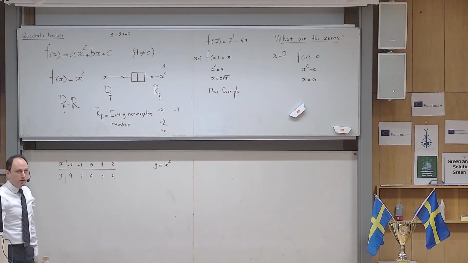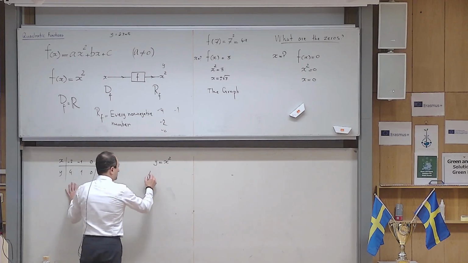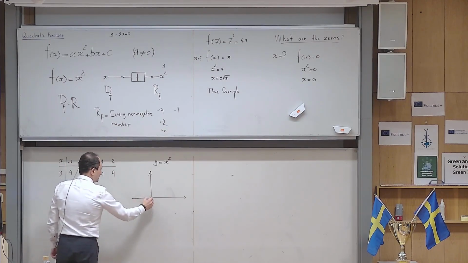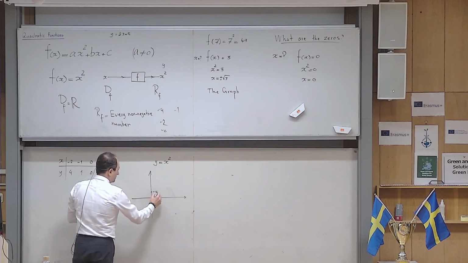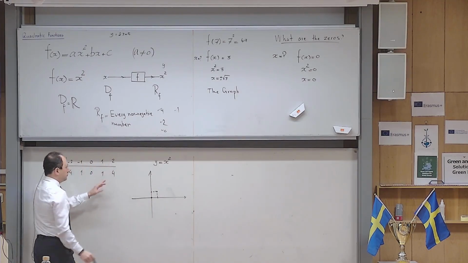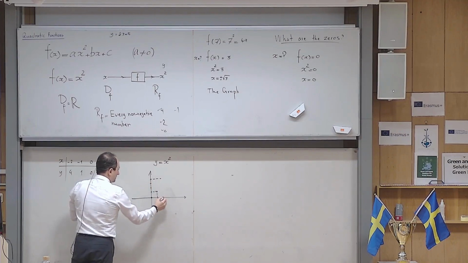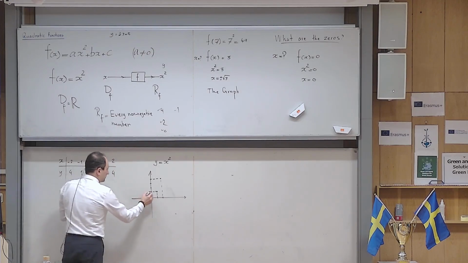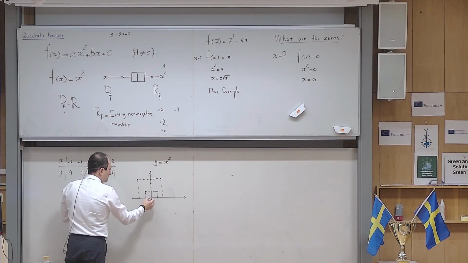And then I will highlight those points on my screen or on the whiteboard. So 0, 0 is this point. And then 1 and 1, this is 1, this is also 1, that is another point. 2 and 4, so this is 2, 2, 3, 4. This becomes another point. And then I go to negative 1, it is still 1, so this becomes another point like this, and then I have minus 2, and it becomes 4 again. Okay, so these are the points.